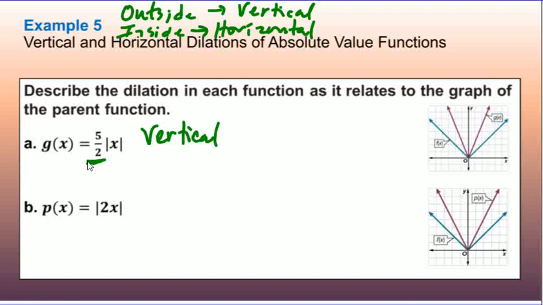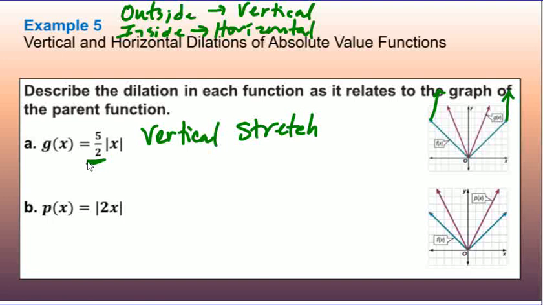Now vertical, then you take the factor of 5/2. The absolute value of 5/2 is 5/2, which is 2.5, which is greater than 1. That means this is a vertical stretch. If I take this blue and stretch it vertically, it's going to now look like the purple one. It makes it more steep. This is a vertical stretch.